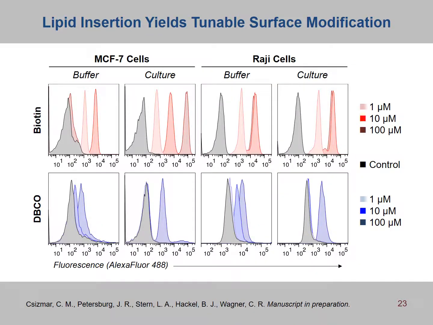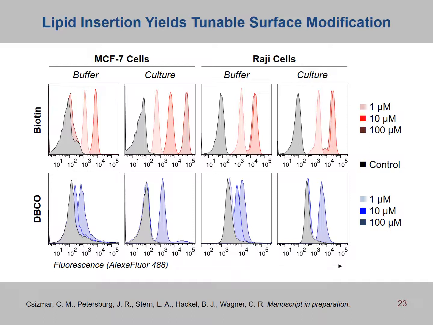After finding that the hydrophobic insertion of these phospholipid conjugates has no effect on cell viability or proliferation, we demonstrated that we can detect the presence of the biotin and DBCO moieties on the cell surface by probing for them via flow cytometry. Notably, the lipid modification can be performed in two ways: by resuspending the cells in a phospholipid-containing buffer, or by simply growing the cells in culture media supplemented with the lipid. The modifications are also tunable in the sense that more or less of the biotin and DBCO can be installed on the surface simply by varying the concentration of the lipid used.